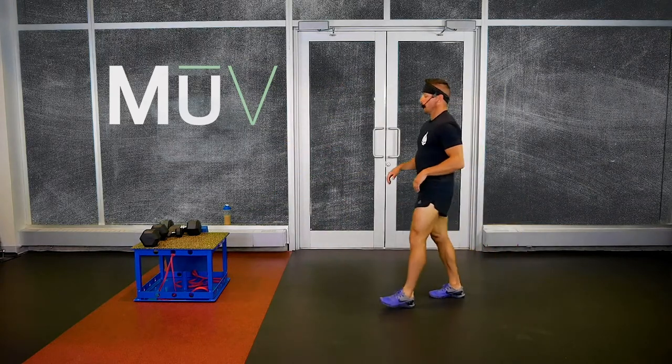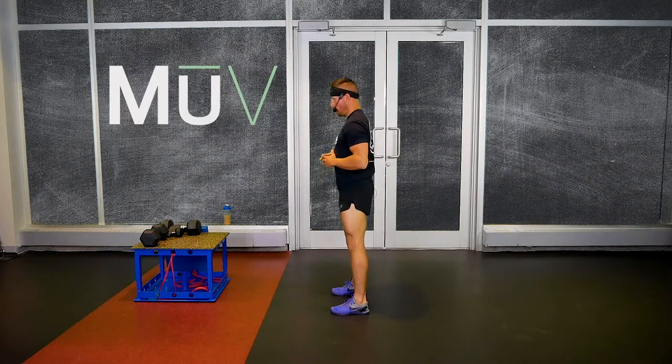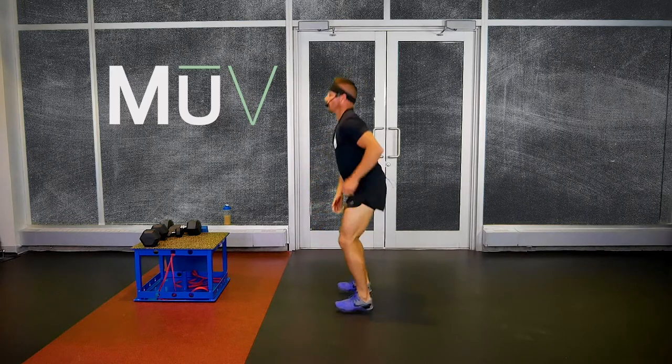Narrow feet at the top. Pop down into your squat pattern. Touch the floor if you like. Just keep your chest nice and tall. Hit it. Boom. If you guys are touching the floor, you want to keep your chest tall.